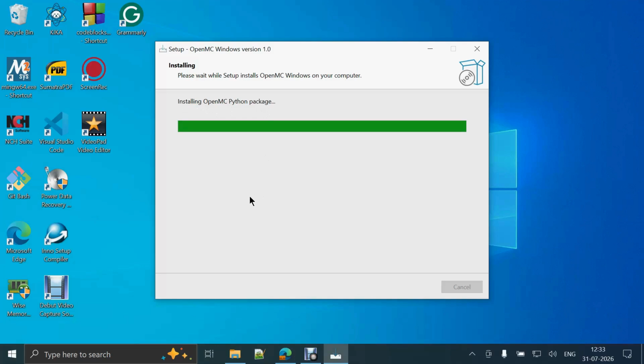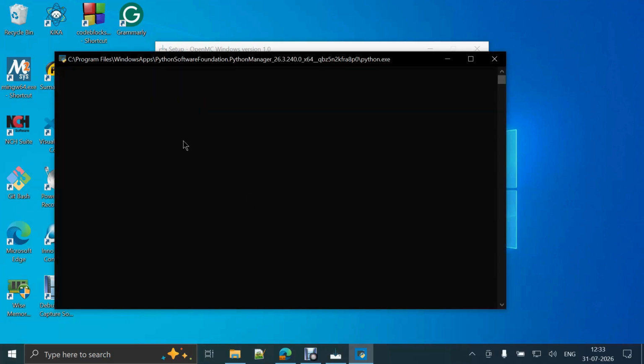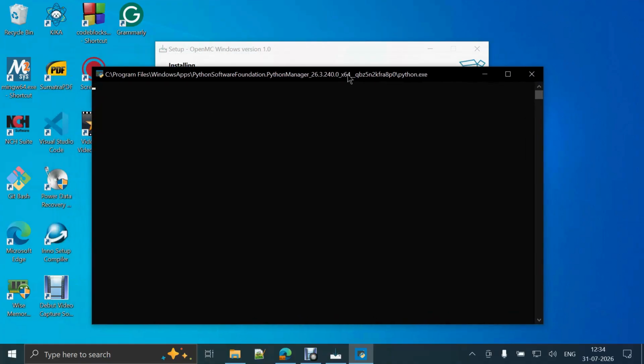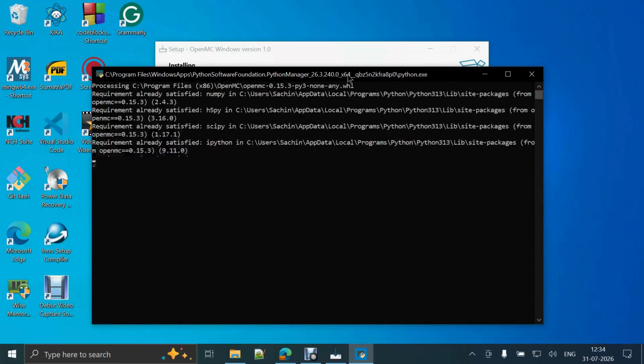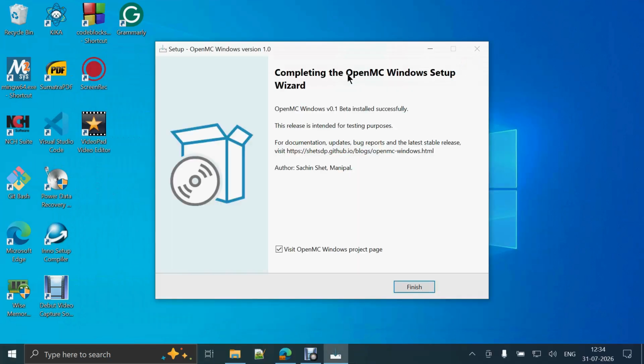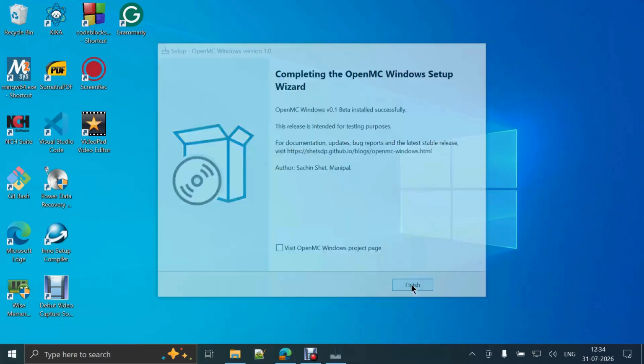This is going to start in a minute. I think my internet connection is slow. Okay, now it is started. So now it is installing all the dependencies for the OpenMC Python module. Let's wait for it. Okay, it's done now. Now you are ready to use OpenMC. Now just click finish. You don't need to visit the website again. Okay, hit finish.